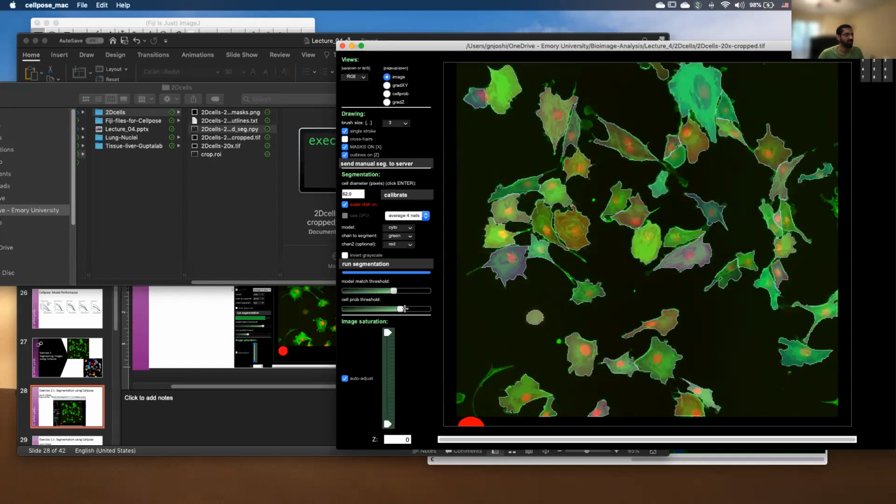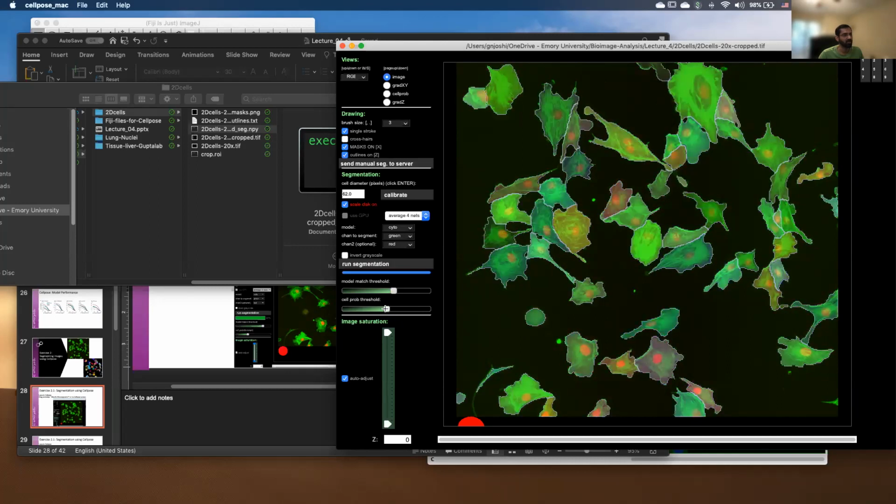Cell probability threshold: if you want more of your ROI to be fitting the cell, you should go towards left. But if you want less of an ROI fitting your cell, you should move towards right. So you can see how this is changing as I go from left to right.